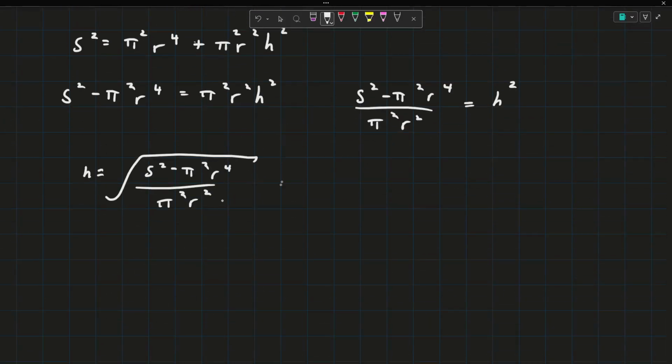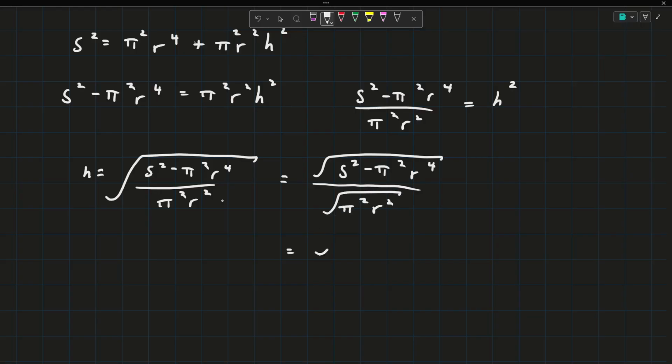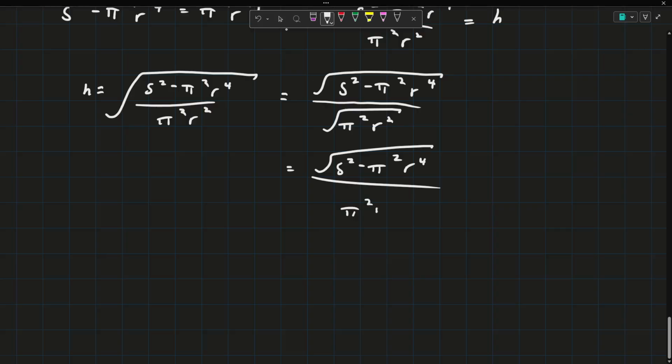The reason for that is because what we can do to simplify this further is split up the square root on the top and the bottom of the fraction, which we're allowed to do because it's one of the laws of indices. So we'll have the square root of the top thing over the square root of the bottom thing. And then the square root of the denominator, you can figure it out whatever way you want to. If you think about it as the power of 1/2, I might actually go through it in detail. I think if you look at it as a power of 1/2, it makes more sense. So we have pi squared r squared to the power of 1/2. So then we have a power on a product. And when we have a power on a product, we just do the power on each of them individually. So this will be to the power of 1/2, and then the 2 and the half will cancel to just give us pi.